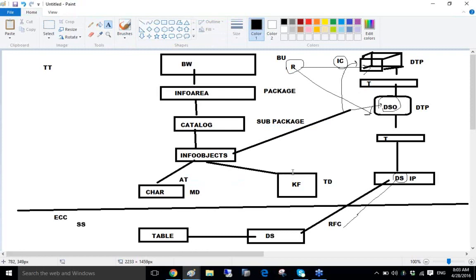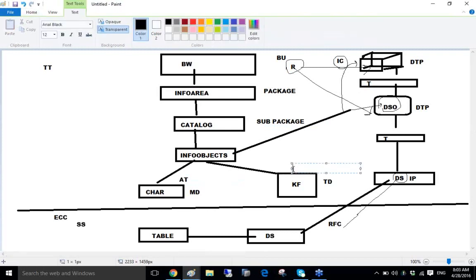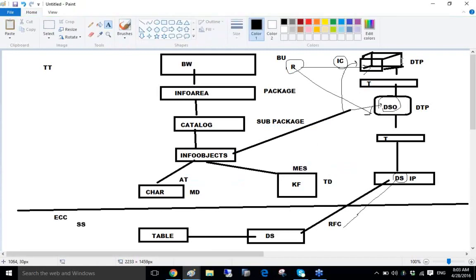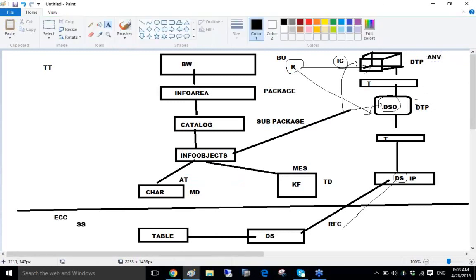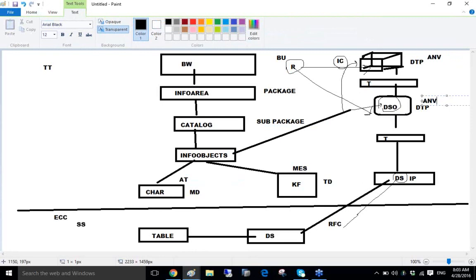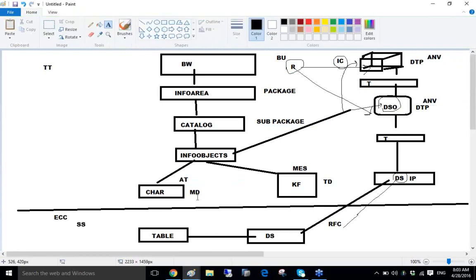Info objects of type key figures are like measures. Info cube is like an analytic view. DSO is also like an analytic view. Info objects are like attribute views. These are like measures.